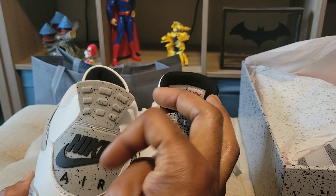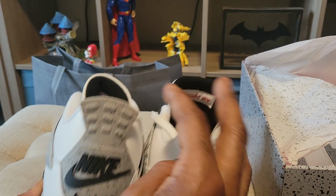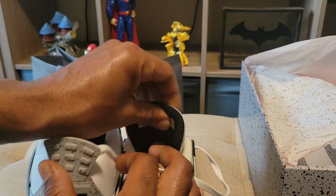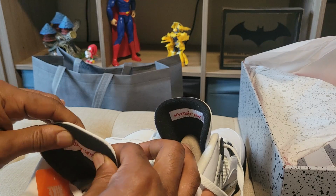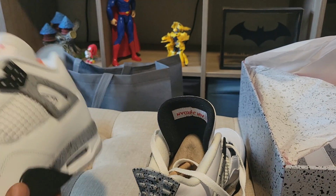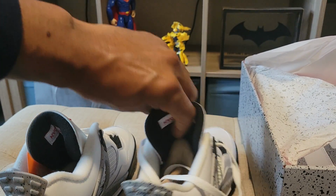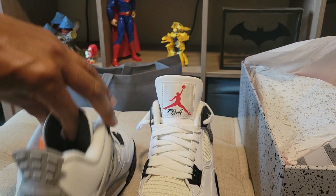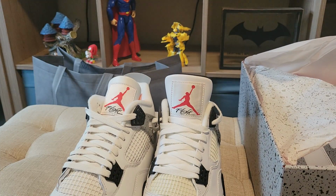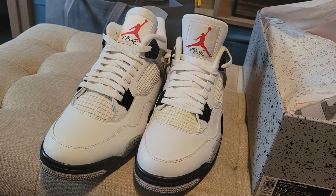As far as the flaps go, this flap is a lot stiffer. You got more textured leather behind here. The tongue is a lot thinner. See, I thought they were gonna make this tongue a lot thinner. Apparently this is closer to OG, but I like this tongue a lot better because I like how high it stands up. Look how high this tongue stands up compared to this one. This one kind of sits low, and this one, I like this. I don't know. Y'all comment down below. Let me know.